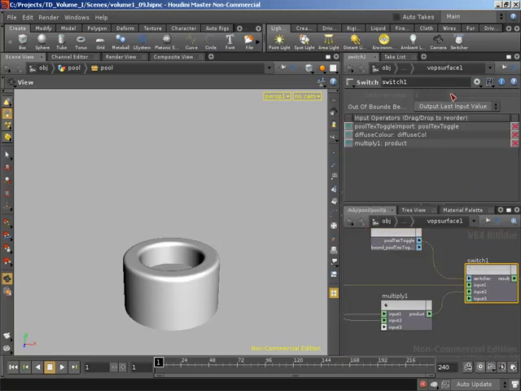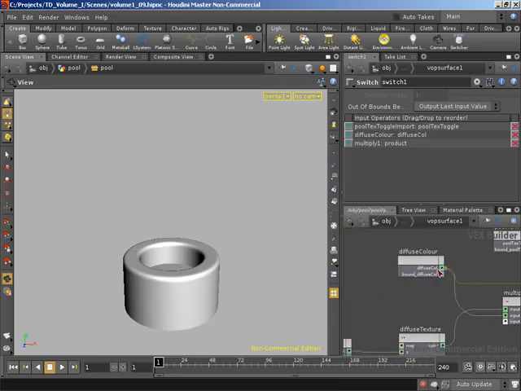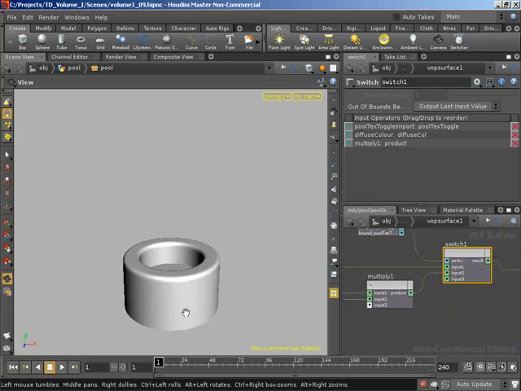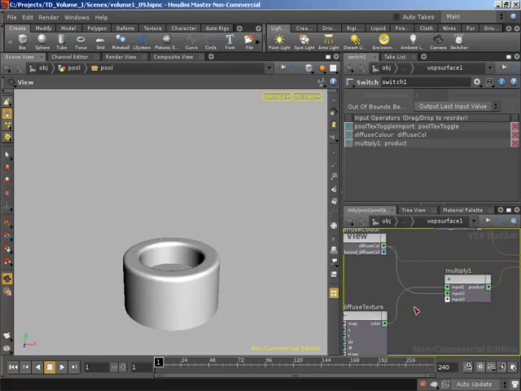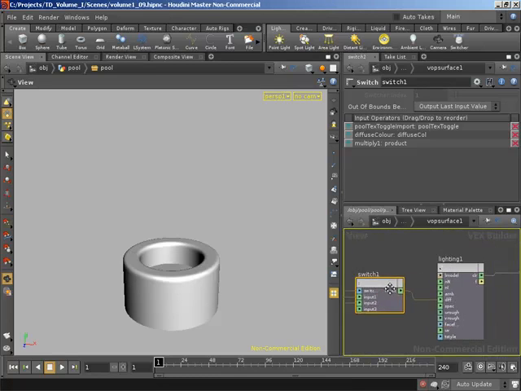What that's going to do is, instead of setting this manually, we're setting this to a value of 0 for everybody but the outside tube, and a value of 1 for that outside tube. A value of 0 means that everybody but the outside tube just gets the diffuse color, whereas when it switches to 1 for the outside tube, we get the diffuse color multiplied by that texture. So that diamond texture will get assigned to the outside.